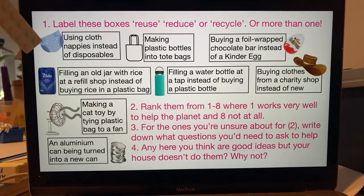Using cloth nappies instead of disposables. Is that reducing, reusing, or recycling, or maybe more than one of those? Making plastic bottles into tote bags. Buying a fully wrapped chocolate bar instead of a Kinder Egg. Filling an old jar with rice at a refill shop instead of buying rice in a plastic bag. Filling a water bottle at a tap instead of buying a plastic bottle. Buying clothes from a charity shop instead of new. Making a cat toy by tying a plastic bag to a fan. And an aluminium can being turned into a new can.